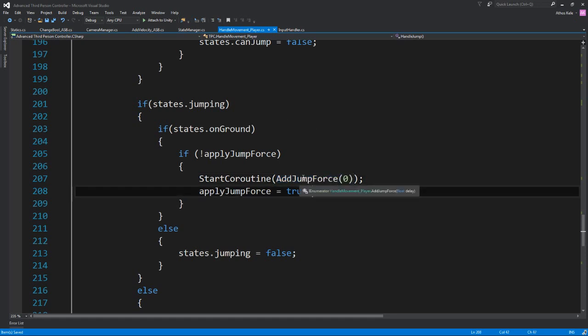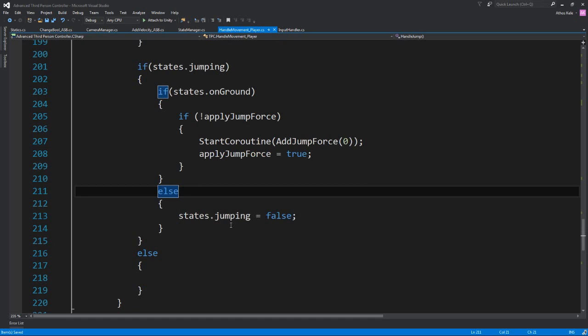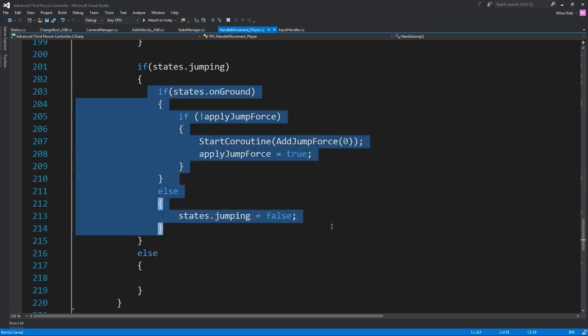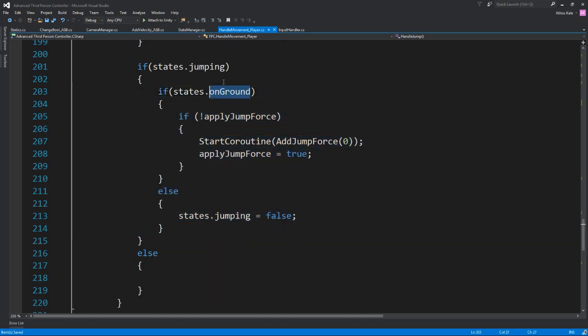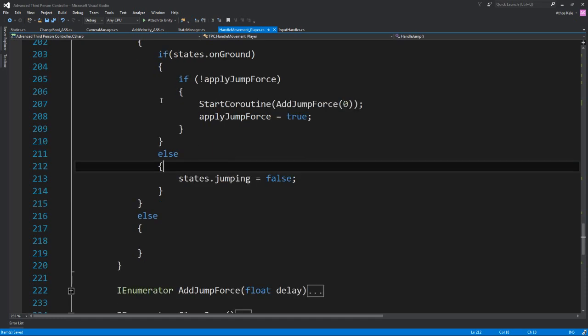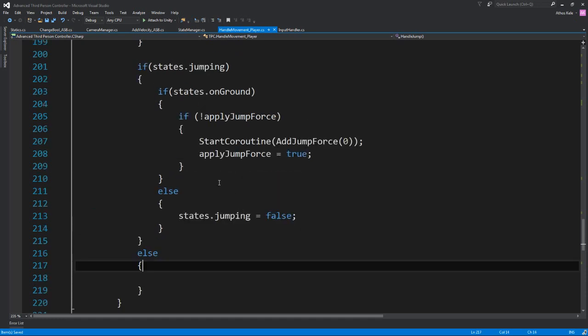But with the animations we have at hand, this works just fine. So okay, we apply jump force. And if we are on the ground, stage jumping will be, if we are not on the ground, then stage jumping will be false, and else there's no else.